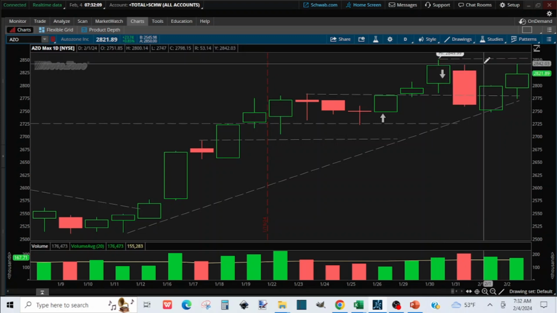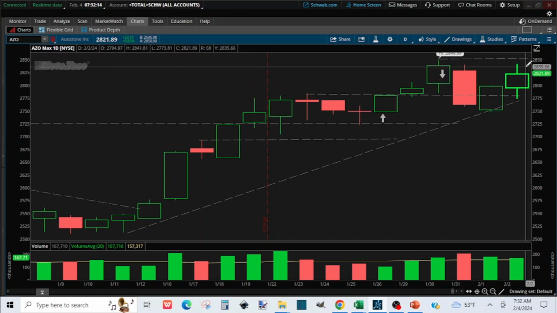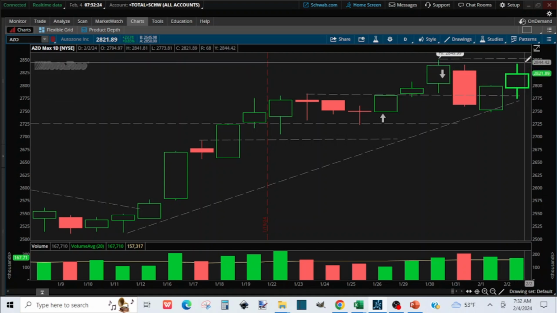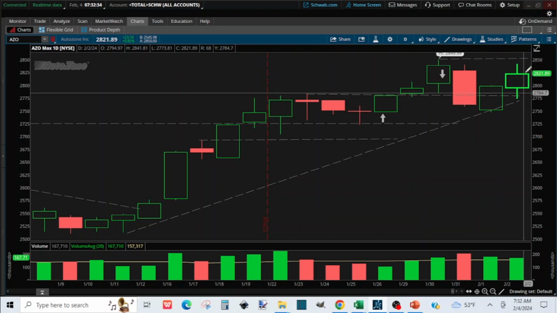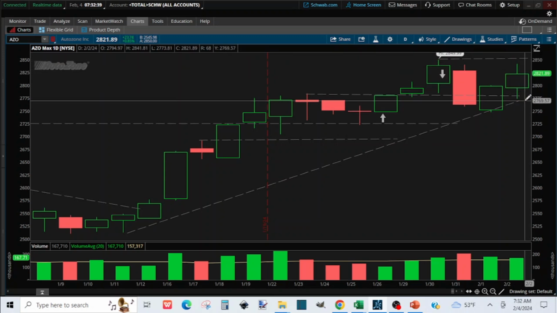So I traced my line for the resistance, and then I have 2 days in already. I don't know if it's going to do 3 days, but I'm seeing the week and I'm seeing the tail. I don't know how it's going to do on Monday, but I'm expecting it to exceed this resistance line and then pull back. So I don't know if it will be able to reach a new green and pull back to the trend line enough during the week for us to get in, but I'm going to keep an eye on it.